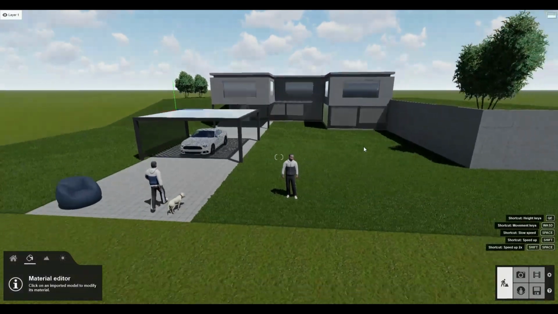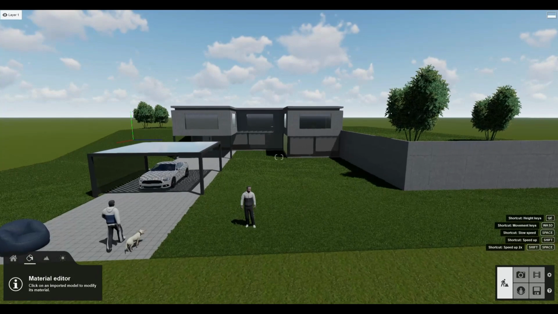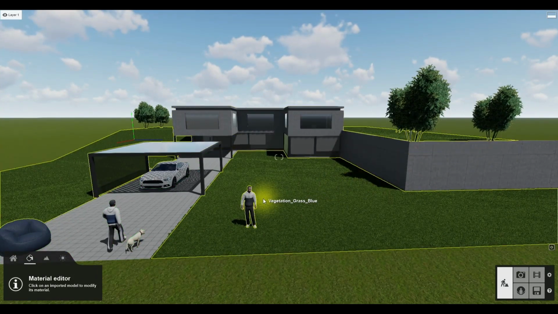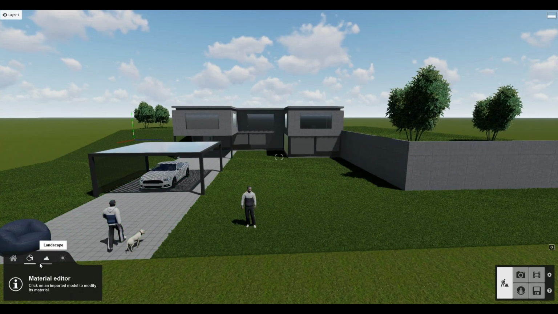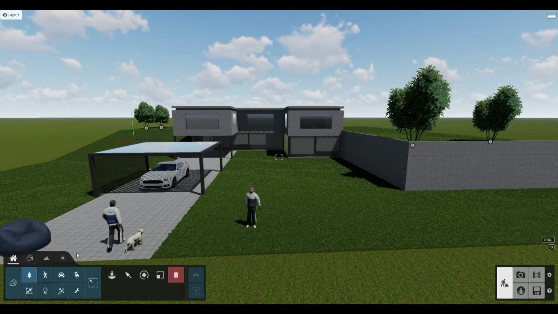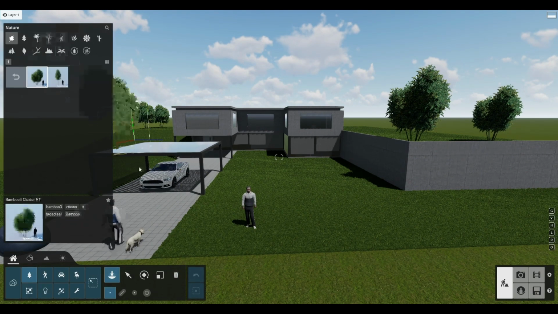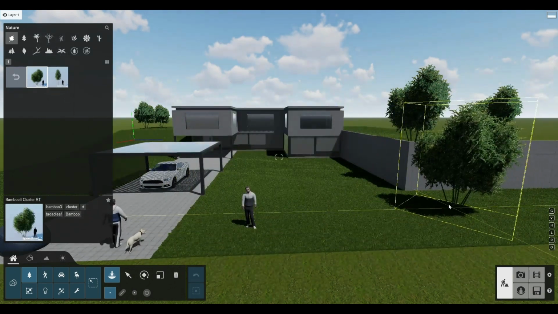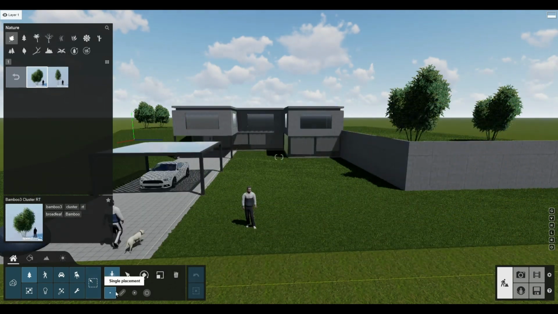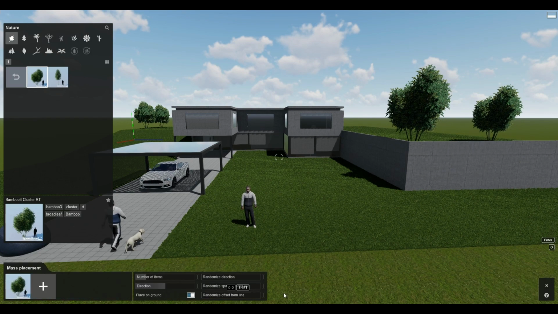So yeah, this was the basics of Lumion. Also, there are a few other options as well. Just like I forgot to mention, while placing the objects, you also have other options of placing, like mass placement.